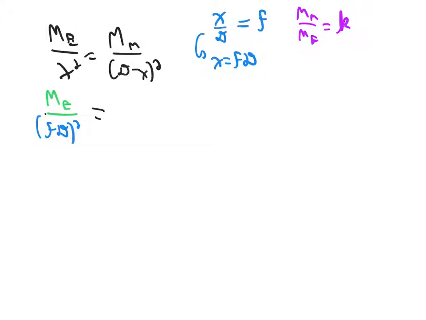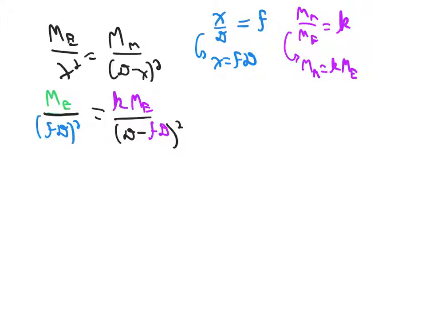And then I'll have the mass of the Moon, but the mass of the Moon I'll be able to say the same way. The mass of the Moon is k times the mass of the Earth. So I'll call this just k mass of the Earth over d minus, and again replace x with this thing, which seems to be a step backwards. We seem to have made the problem way more complicated, but some nice things are going to start happening.